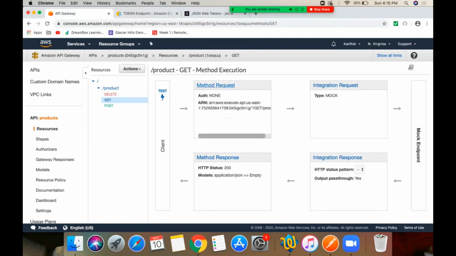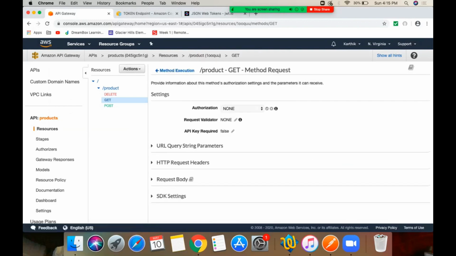So if you select the get, and now if you see, you will see the Cognito authorizer. So it's some kind of a refresh issue. So in case you face the same issue, just refresh the browser once and you will see the Cognito authorizer. So now you have the Cognito authorizer here. I selected the Cognito authorizer and then you click this tick mark.